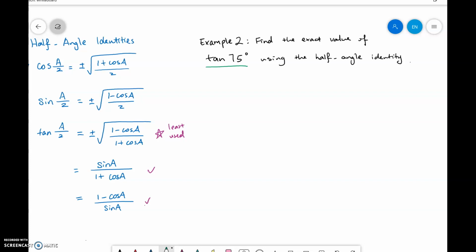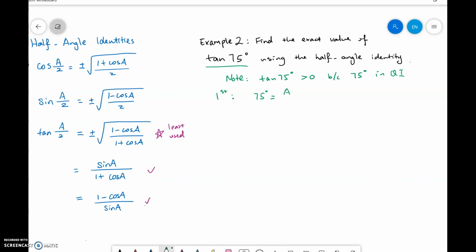So I'm still going to talk about a few things. First, since I'm not going to use the first formula, I do not really need to think about the sine of 75. I probably should keep a note to check at the end, but I'm not going to apply it in any of the steps. So tangent of 75 is going to be positive, because 75 is in quadrant 1.